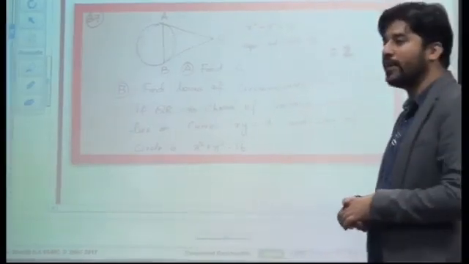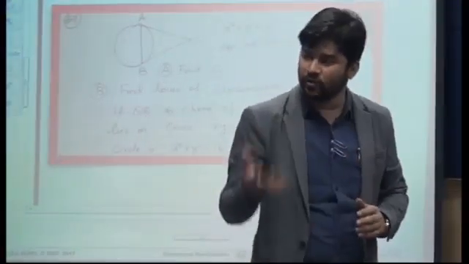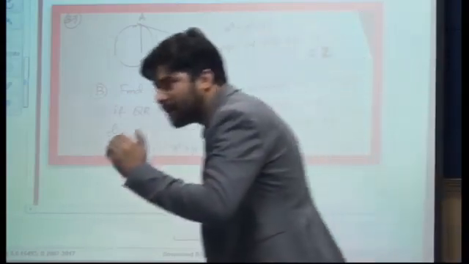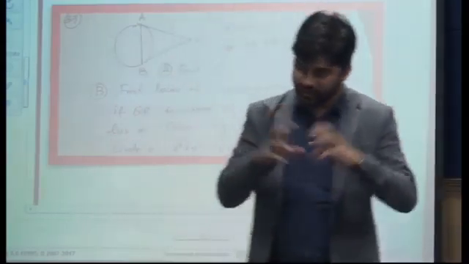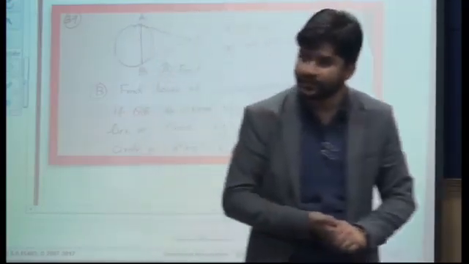After that we understood how to find the length of direct common tangent, which turned out to be the square root of d square minus (r1 minus r2) whole square. And then we found the length of transverse common tangent, that is under root d square minus (r1 plus r2) whole square. And through this analysis we understood that the length of direct would be greater than the length of transverse, right?